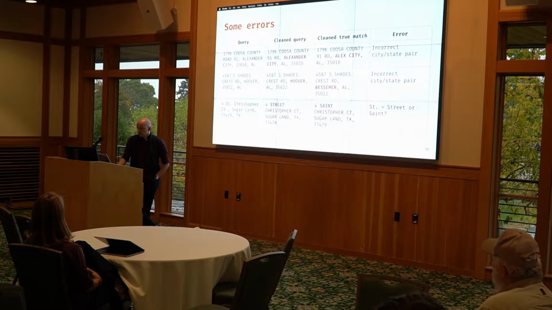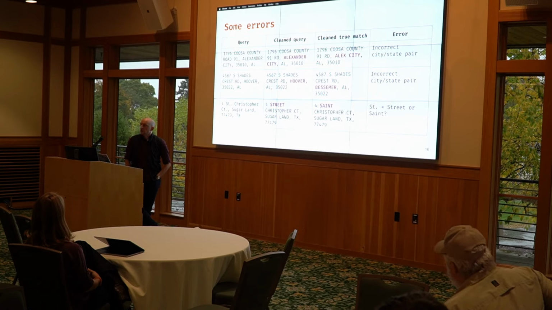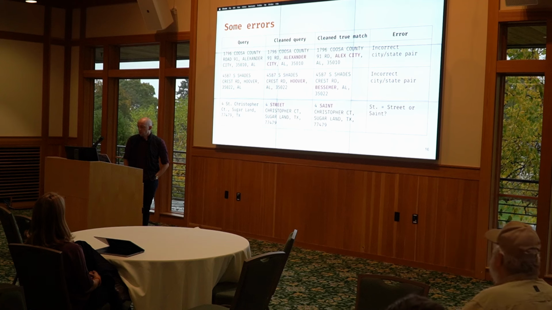As far as a few errors go, we have the issue with cities having different spellings. So Alexander City in our original query was known as Alex City in our ground truth. And then we have this issue with addresses belonging to a given postcode, but under a different city. So this is something that we have to fix. We can see in that second example, the postcode is the same for the match and the query, but the city name was different. And then the last one is that spelling issue where ST was corrected as street, but then in the clean match, it was actually the word saint.